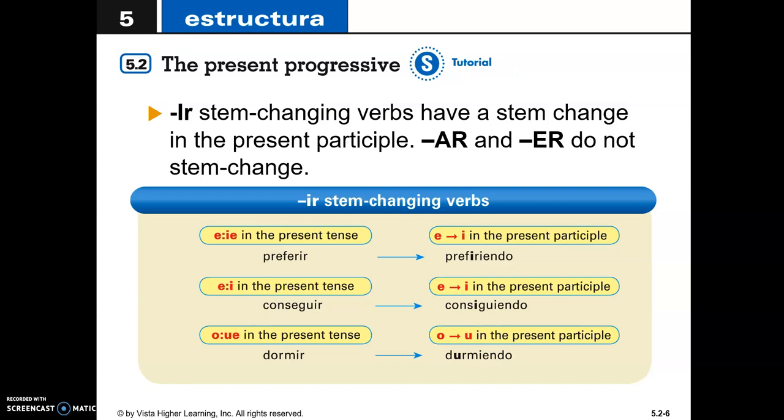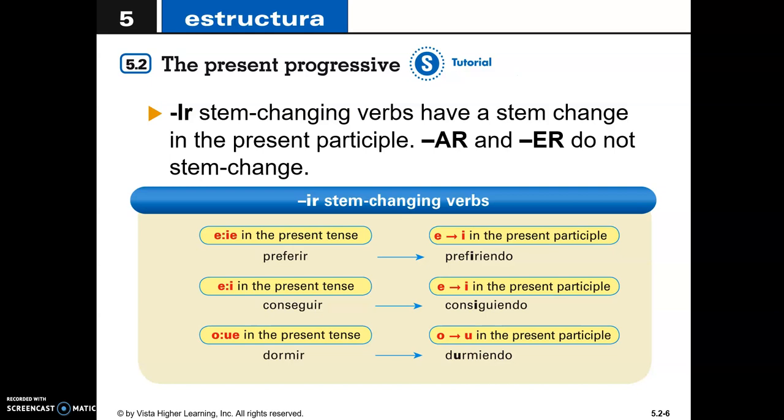Conseguir follows its normal pattern because it is typically an E to I stem changer, and thus we kept that pattern. For dormir, for instance, that is usually an O to UE stem changer, and here it's going to become an O to U stem changer in the present participle. So it goes from being dormir to durmiendo. Notice the emphasis on that U. It's durmiendo, not dormiendo. Dormiendo is not a word for us. It will not be correct. We have to make sure that we pronounce that as a U. Yes, it sounds a little funny at first. It feels funny when we say it, but it is something that we must get used to doing for this verb.